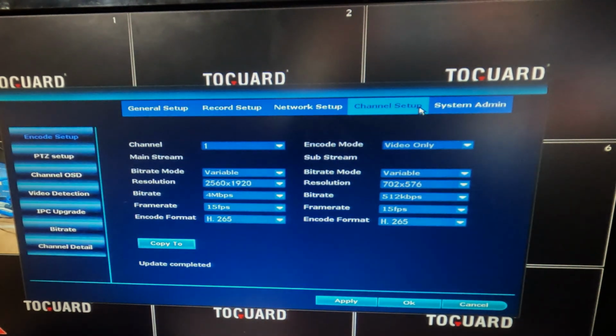So okay, if we go to channel setup, we can see here that the encode format is on H265. Now we have even the H264, but H265 is much better because it's going to take less space for the videos and is going to be done in a better quality. That means a small video is going to be sent to your phone quicker. So when you are going to check the cameras on your phone, or the actual recordings that you've done in the past, they are going to be sent to your phone quicker. So always try to keep it on H265.